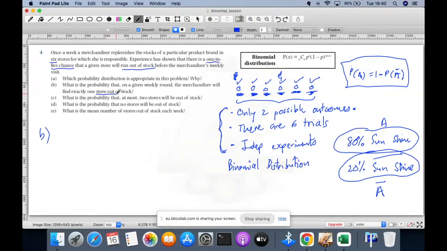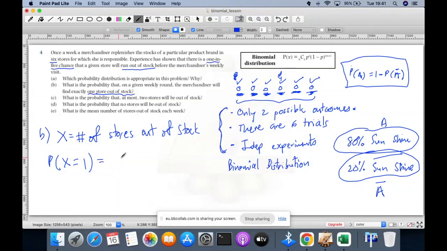All right. Now for the binomial distribution, what you do is you need to let a random variable, and generally we use the symbol x. We need it to represent what we're interested in. So if you look at the question, it says, what is the probability that the merchandiser will find exactly one store out of stock? So in general, let x be the number, I'm just going to use the symbol here for number, the number of stores out of stock. And once we do that, then we can start expressing the question in terms of this random variable. So what they're asking us, for question B, is find the probability that x is equal to 1. If you look at what I've underlined there, it's saying exactly 1 store out of stock. So they want us to find that probability.